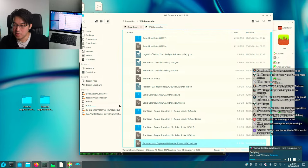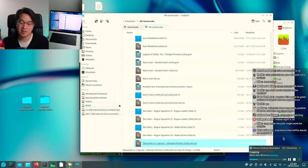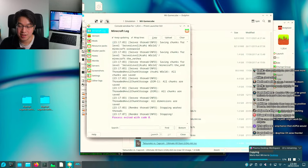Any chance that eGPUs would be available? People ask me about eGPUs all the time, and you know what? I just say the same thing. The Mac Pro had like eight PCIe ports on the motherboard, and not a single one could accept classically compatible graphics cards. So if it ain't going in the Mac Pro, then it's not happening.